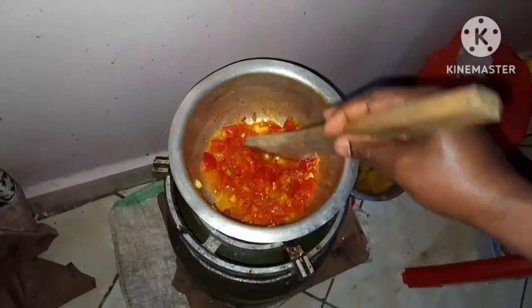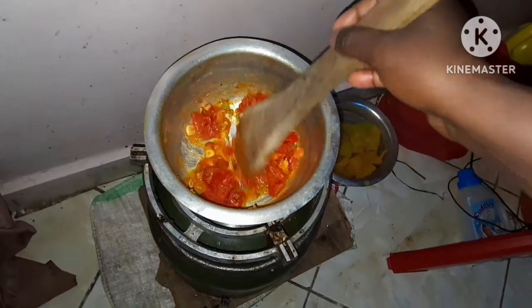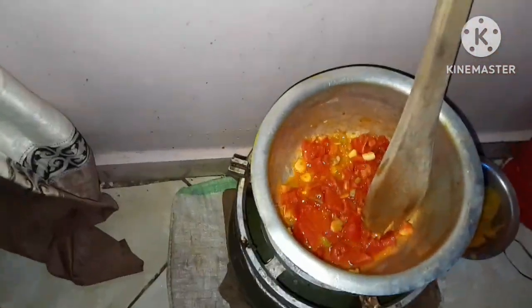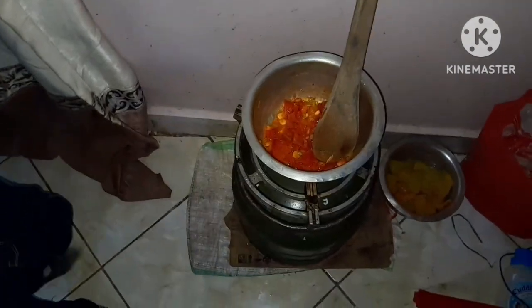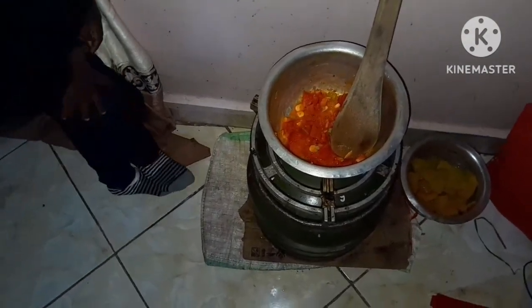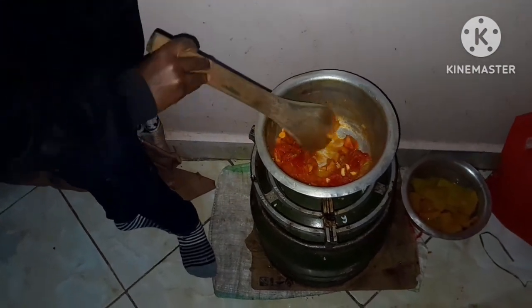Make sure your tomatoes are being heated well, using this, until they turn soft and they produce soup. From there, listen, we add your eggs.